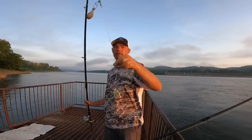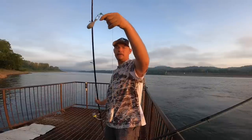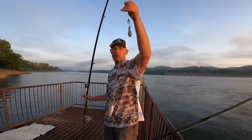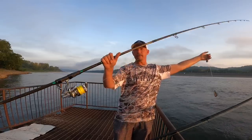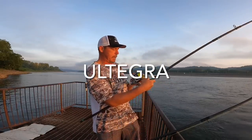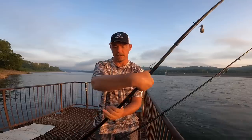Start out with this right here. 80 pound test leader, 10-aught Trophy Cat Tackle circle hook, skipjack head, about half of him, 5-ounce sinker on a slide. I want to say that's a 40 pound test Cass King braid, 12 foot Ninja Tackle surf rod, Shimano 5500. 5500 on this one, 1000 on the other.